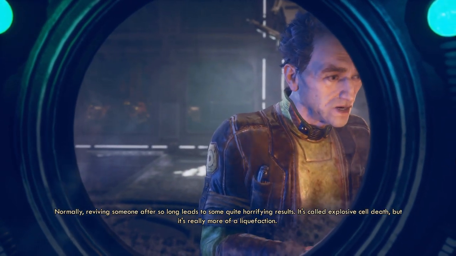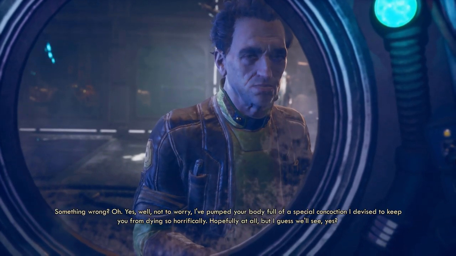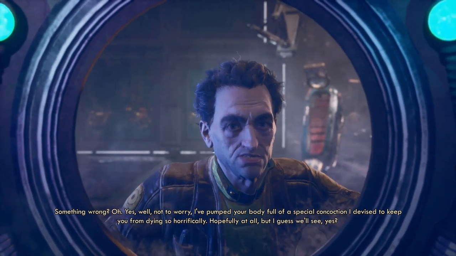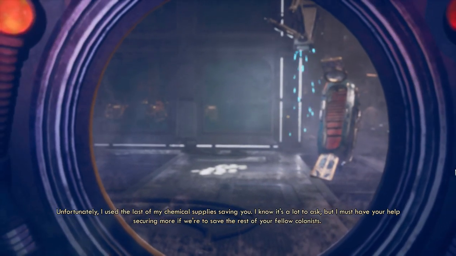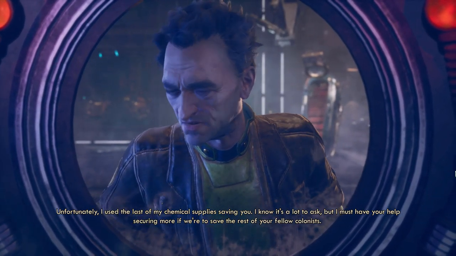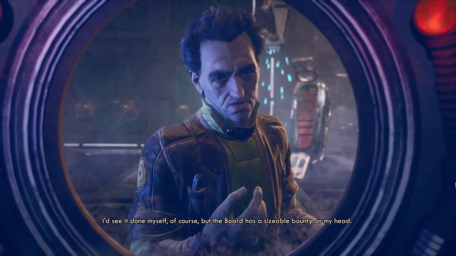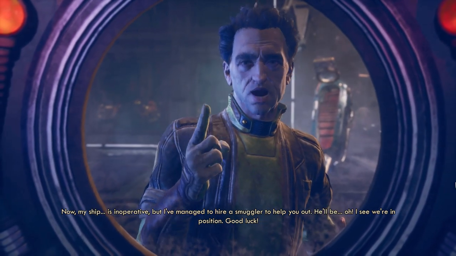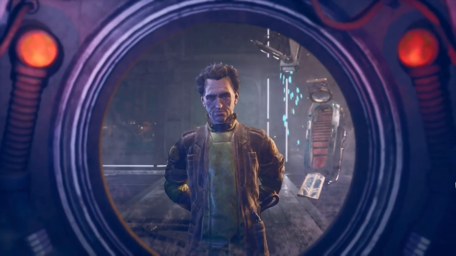Reviving someone after so long leads to some quite horrifying results. It's called explosive cell death, but it's really more of a liquefaction. Something wrong? Oh, yes, well, not to worry. I've pumped your body full of a special concoction I devised to keep you from dying so horrifically. Hopefully at all, but I guess we'll see, yes? And we're incredibly high! I used the last of my chemical supplies, saving you. I know it's a lot to ask, but I must have your help securing more if we're to save the rest of your fellow colonists. I'd see it done myself, of course, but the board has a sizable bounty on my head. Now, my ship flattering is picture. Inoperative, but I've managed to hire a smuggler to help you out. He'll be... Oh, I see we're in position. Good luck! Oh, he must be a man made of light.